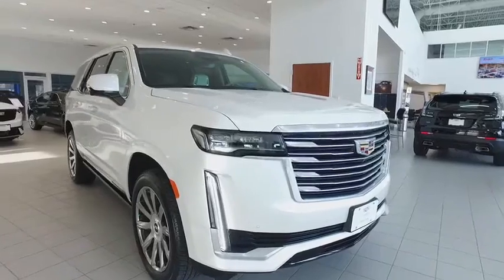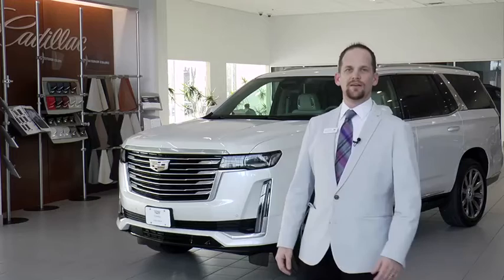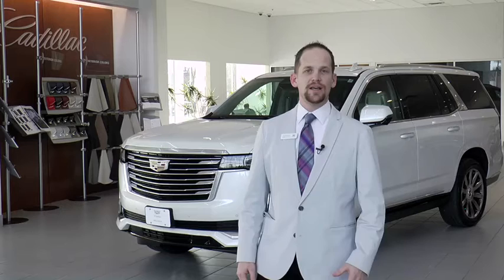With its beauty, brave design, and obsessive detailing, the Cadillac Escalade is the best choice for the person that demands the highest quality and workmanship in what they drive. Thank you so much for your interest in the Cadillac Escalade. My name is Jay Turner with Rydell Cadillac, and today I'm going to show you around the features and demonstrate why you should make the Escalade your next choice for your family.